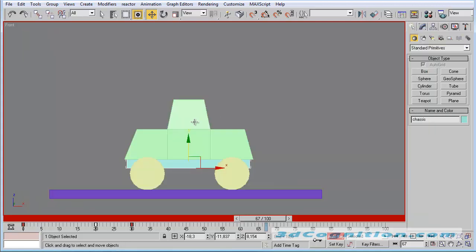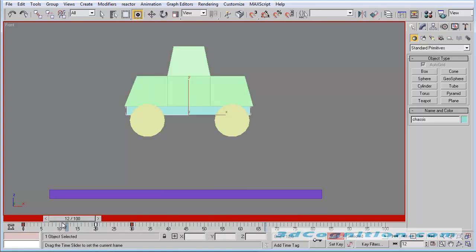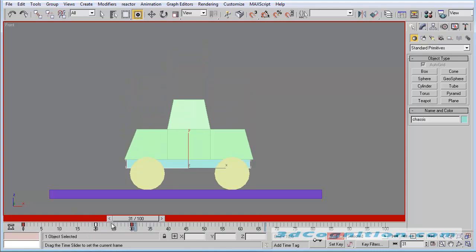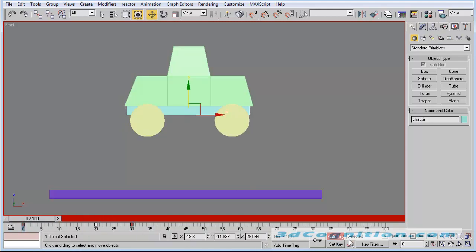So I'm done with this. I've got the nudge thing, but here's what I'm going to do about that nudge. I'm going to get rid of that frame 20. I'm just going to delete it. I'm going to take frame 0 and hold down my shift key and just copy it to frame 20. So now I have an absolutely still vehicle at frame 20 and it drops suddenly from 20 to 30. Let's play it.